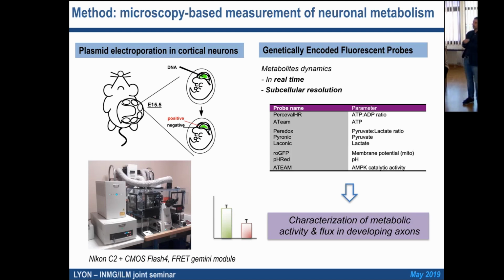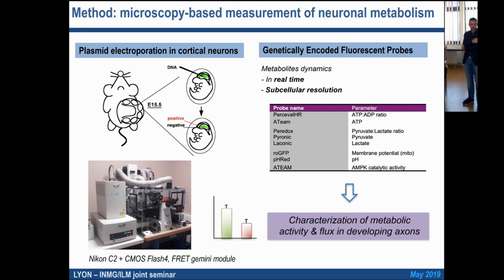So the step is actually fairly simple. It's always based on the same thing. You do electroporation of embryonic brains. This is the way that you can get some plasmid to go into progenitors and then be expressed in neurons. Either you let the mice live and then the neurons will be integrated in the brain in vivo, and you can do imaging in vivo, or you just collect those embryos, do a dissociation of the embryonic brain, and do some culture of neurons in vitro.